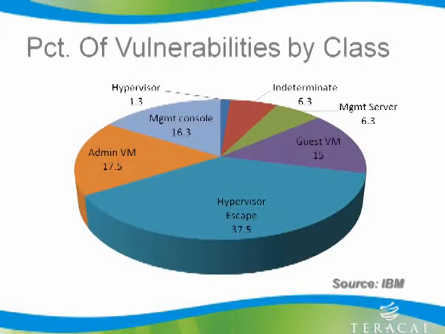If you want to take a look at how that breaks down in terms of those vulnerabilities that were announced, hypervisor escape is the biggest one, taking about 38% of the share, followed by administrative VM vulnerabilities and guest VM vulnerabilities. And then following down there, your management console, management server, and about 6.5% or so, not quite sure, maybe one or more of the above. So it is a relatively new technology in terms of mass deployment, so there's still going to be some mystery involved in that.